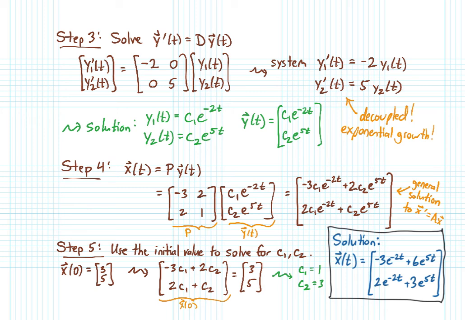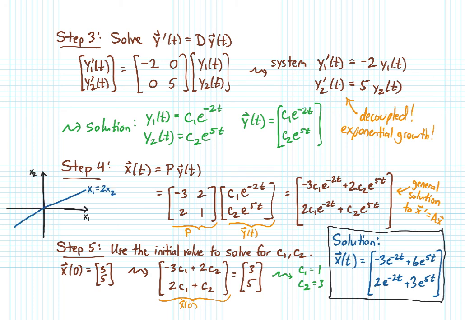One thing that people sometimes ask about these differential equations is what is the asymptotic behavior? Like what happens as t goes to infinity? Something you can see here is that when t goes to infinity, the e to the minus 2t term will go to 0, and then you're just left with the e to the 5t terms. This is kind of interesting because you actually asymptotically approach a line, which is the line where the first coordinate is 2 times the second coordinate. So it's like the line where x1 is 2 times x2.